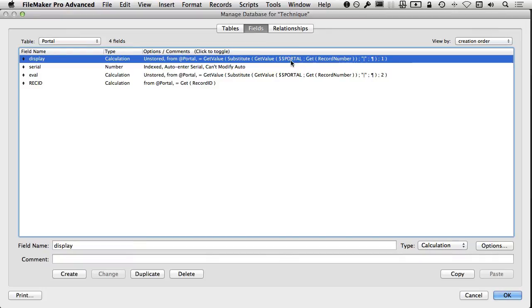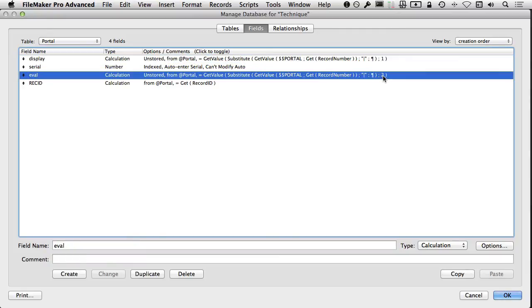So you can see that I am referencing the portal global variable, and I'm using the pipe character, my pre-structured format, in order to actually define how data is extracted. Here I'm getting value 1, and in this one, I'm actually getting value 2. So what is value 2? Value 2 is something that I want to evaluate. And what do I mean by evaluate? I simply mean use FileMaker's calculation engine in order to get out what I want from what I'm actually storing.